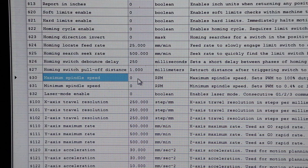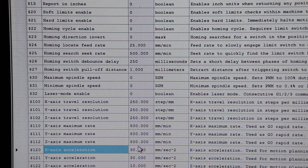So another important configuration setting is the acceleration of the X and Y axis. Usually, by default, this is set to 5 mm/s. But I changed it so now both the X and Y axis accelerate at 30 mm/s.